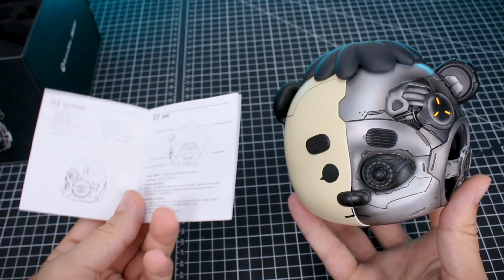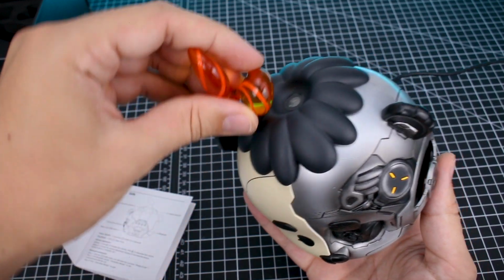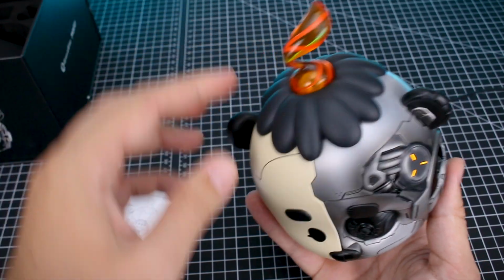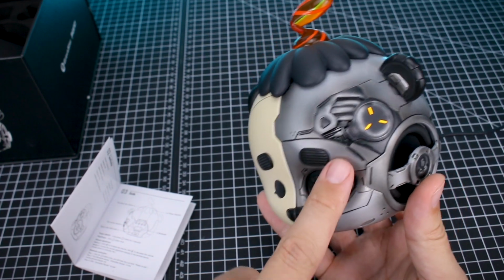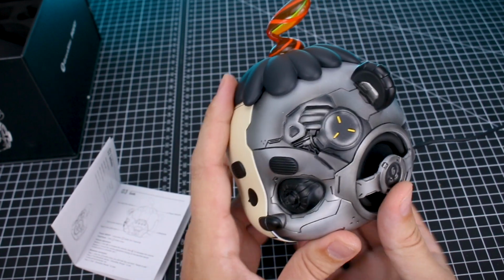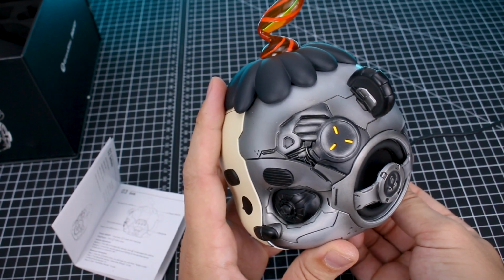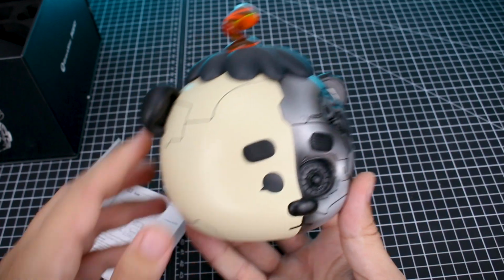Okay, so after checking the instructions, basically there's just a light on the top, which is for your Bluetooth connection. I have it plugged in at the moment just getting some juice in there, and you can see when it's plugged in, this light right here on the head will fade in and out in its brightness. But I'm just going to go ahead and unplug that for a second because it's got me tethered there.